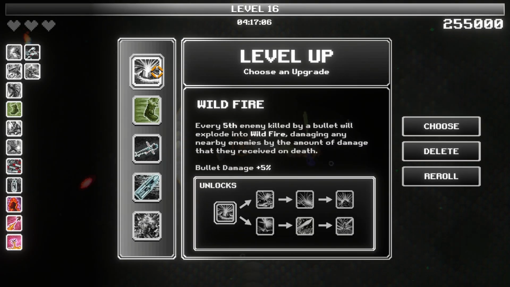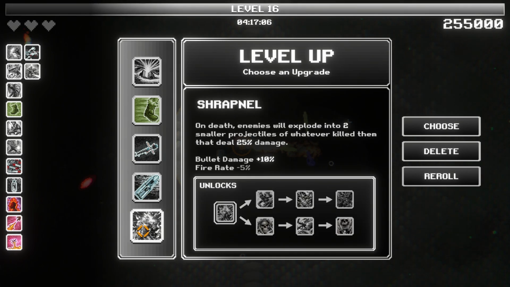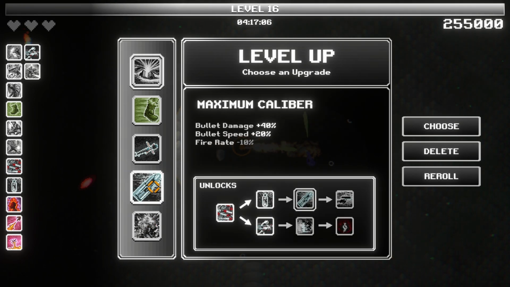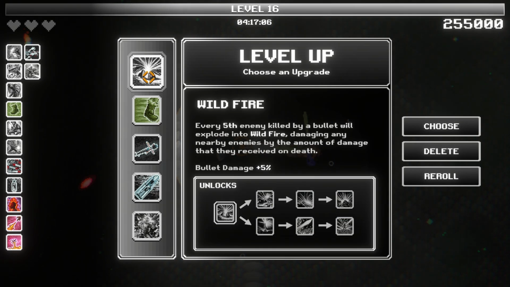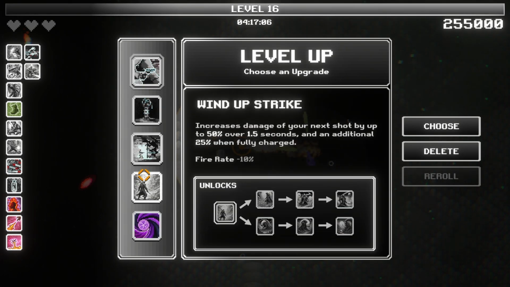All right, wildfire, sprint, guided missile. We lose out on fire rate. Enemies will explode. Oh no, wait a minute. We can't shrapnel. That's right, because we're an energy weapon. Every 5th enemy killed by a bullet will explode into wildfire. Reroll this. Quick draw.